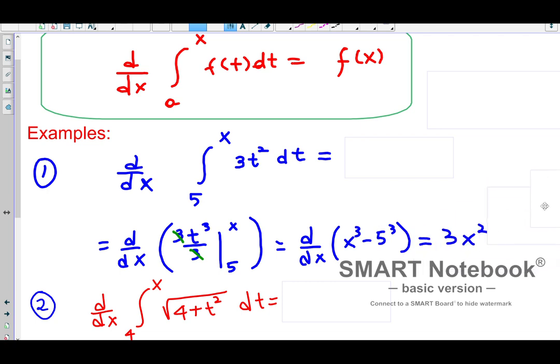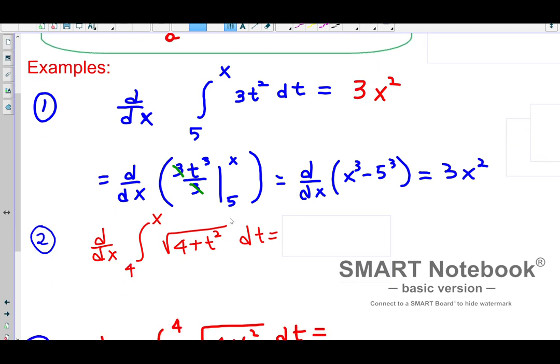So what you're going to end up getting is 3x squared. What would have been the easier approach? Using the fundamental theorem, which is the second fundamental theorem, which says derivative of an integral, they're going to cancel each other. Just take what's on the inside and evaluate it at that upper value of x, and there you have the answer. Notice it's the same exact answer. Here we did the long roundabout way, first take the entire integral, then take the derivative. Here we're just applying the result as mentioned over there.